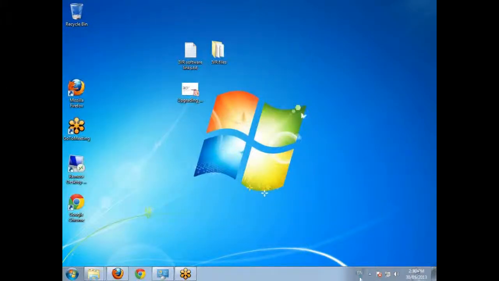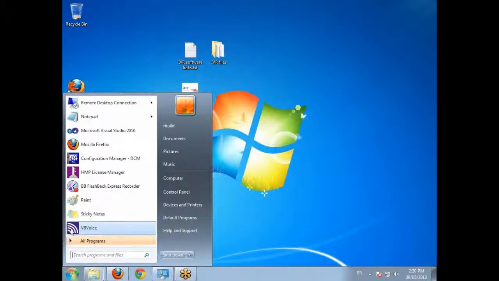But to get the icon, in the past, previous to VBVoice 8, we would need to go into the Pronexus VBVoice file structure, find the RTM directory, and then run the vbvrtmconfig.exe. Now, with VBVoice 8, we have a brand new control panel where all of the VBVoice utilities are centralized. Again, with the newer operating systems, and this will be in your start menu right off the bat, we want to right-click and say Run as Admin.